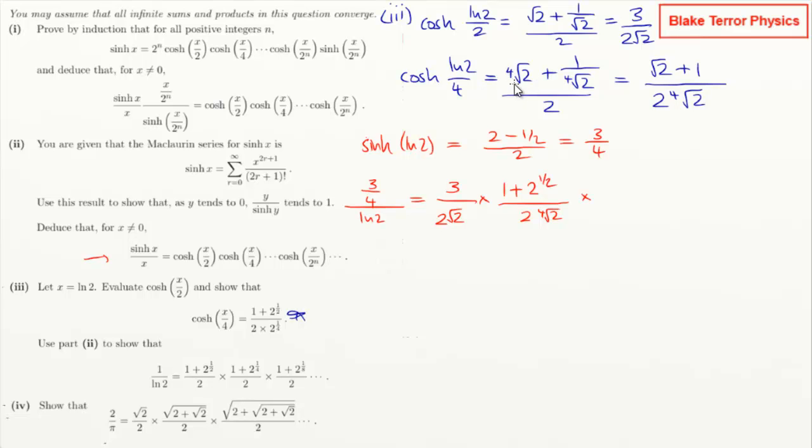I'm just upping these powers each time, aren't I? Or, well, downing them, I suppose, as they go into fractions, but they're getting stronger roots every time I'm going through this. So that is going to be a 1 plus, it will be 2 to the quarter over 2 lots of the 8th root of 2. I'm kind of mixing my notation here. I've got some of them with fractions and some of them with root symbols, but I can tidy that up in a moment. So I've got all of this.